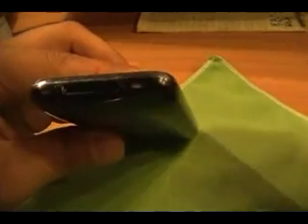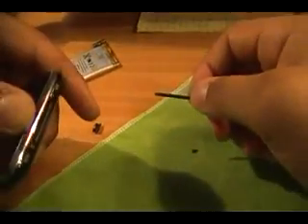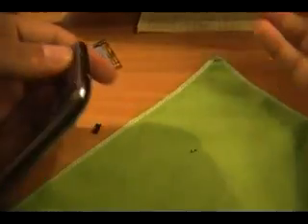Once it's shut off, the first thing you want to do is remove the two bottom screws located on the bottom of your iPhone. You want to use a — this one's magnetic, so it actually pulls the screws out for me, which is nice. If yours gets stuck and it won't come out — sometimes some gunk gets stuck in there from basic wear and tear — you should just be able to put it upside down and tap the top of your phone and it should come right out. Once you get those two screws out, pick them up and put them aside so you don't lose them.